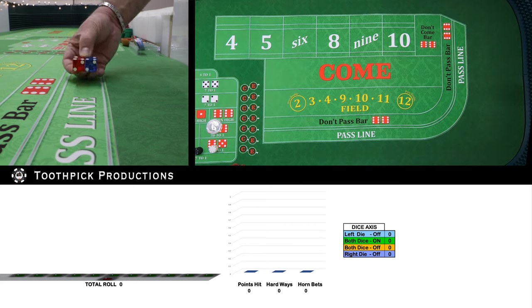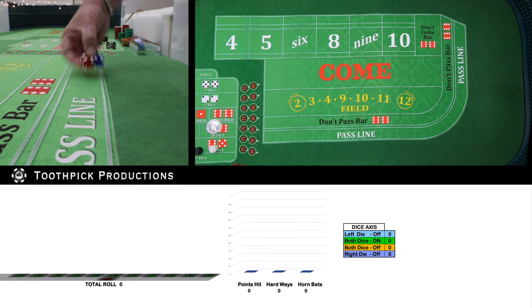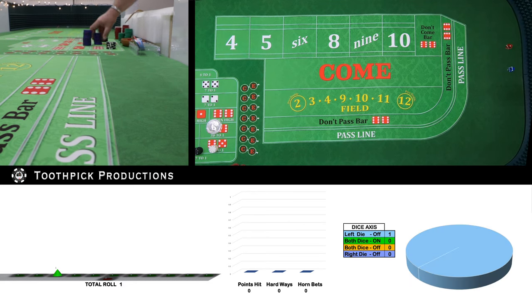Counting the TP rolls, session 2. All right, hard way, here we go. We got a 1, 3, 4. Yeah, there we go, focus, right? And we'll move the marker there.